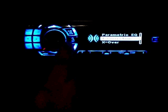The easiest thing to do is to get the calibration kit. I'll show you that here in a minute. And also you can go into crossover mode and adjust your crossovers here, low, mid, and high. You can also adjust the slope and whatnot. Now let's go back into this menu here. That was your parametric EQ.